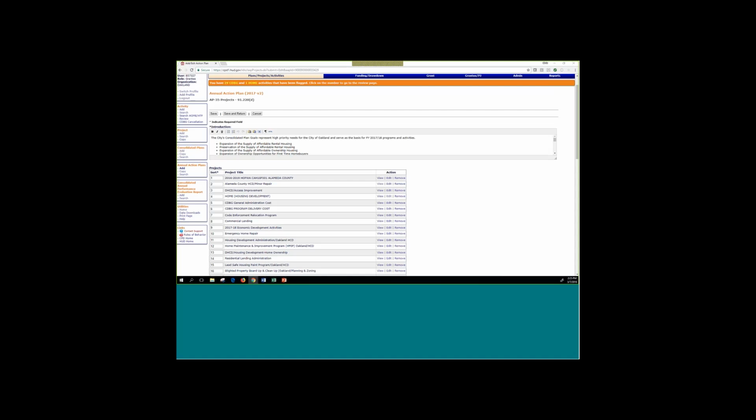You can move forward with describing your method of distribution, and then once you've decided what projects you've selected to fund, you could enter them into IDIS and then pull them as an existing project into your plan later on through an amendment, or you could decide, as we discussed today, to amend your plan right away, set up those projects on the AP35 screen, and then go into IDIS to set up the rest of the pieces. It's up to you which way. Just remember, you follow a method of distribution, so you're always going to be pulling those projects or setting up those projects after you've submitted a plan, and that's for states.